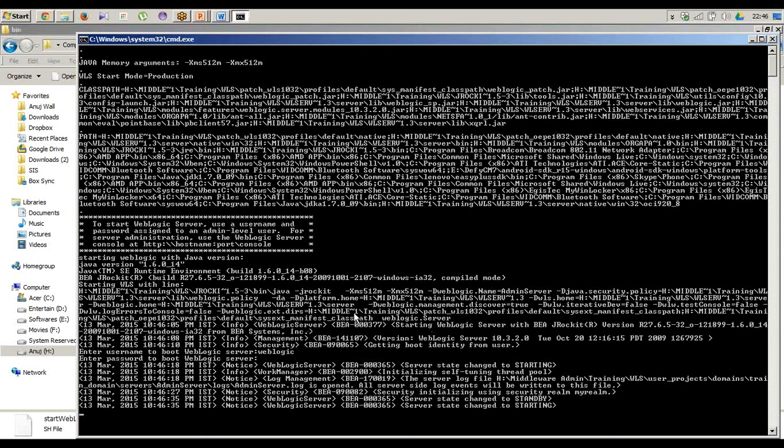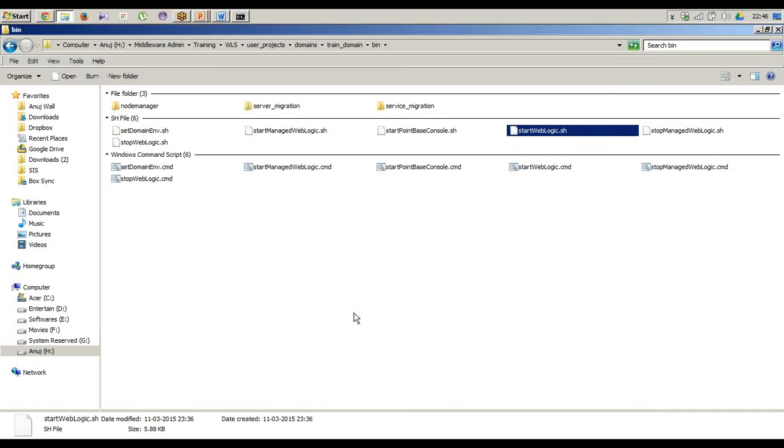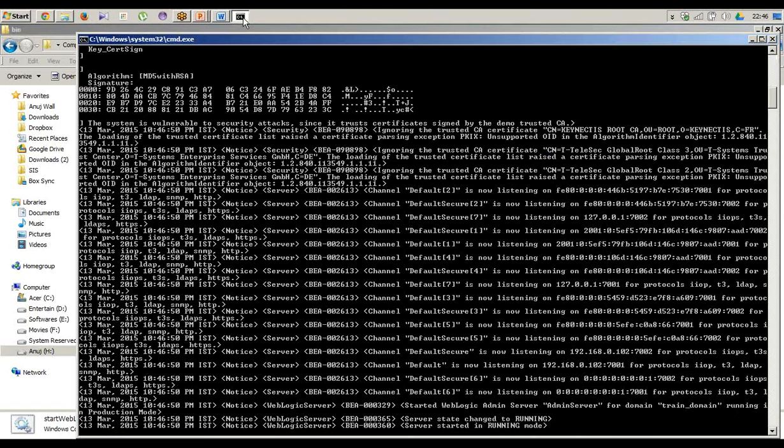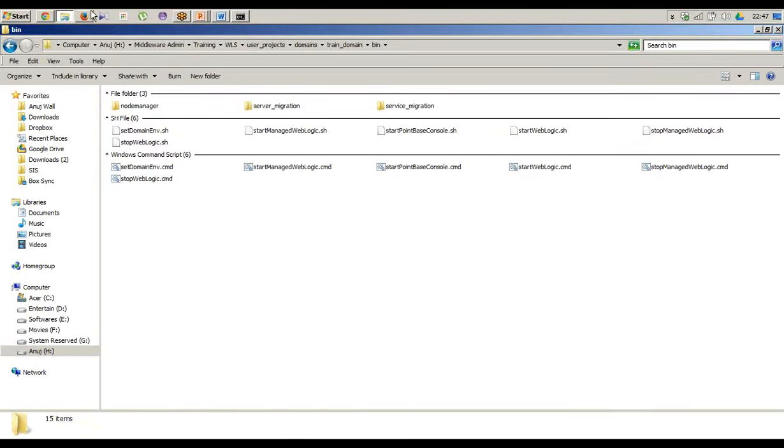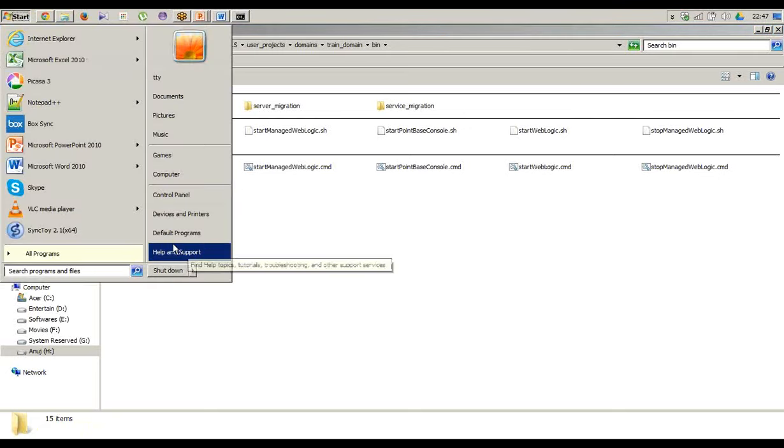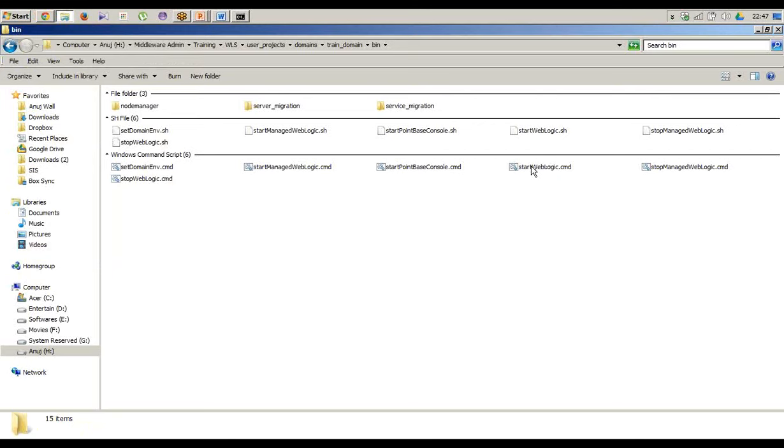We do not need to go to the directory from the command line to run that command, or we can just click from the graphical interface. It's the same thing; you can do it vice versa. If we do it from here, it automatically starts this command prompt and starts the admin server. Otherwise, we would need to fire up the command prompt, then manually go into this location and start it. It's the same.